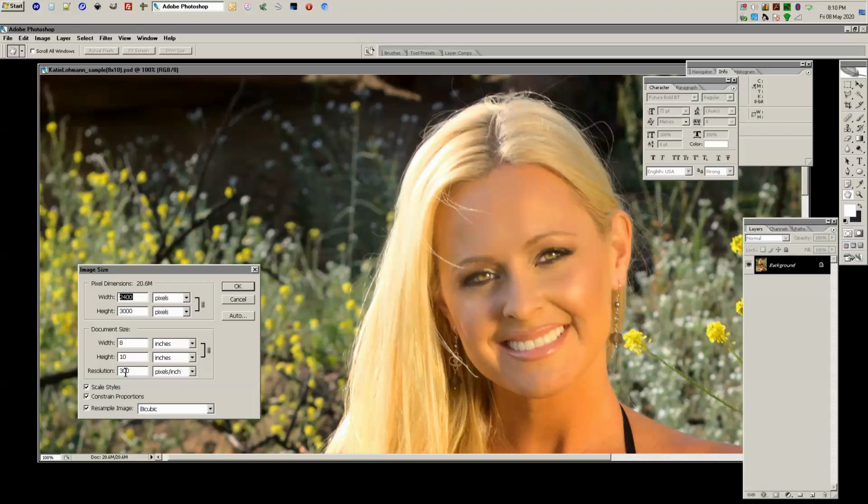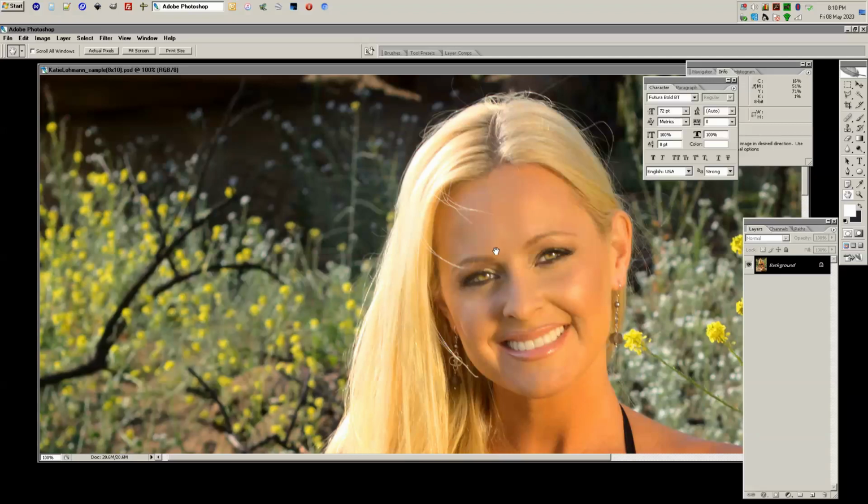That's a lot, right? If we change this to 72 dpi, which is the resolution of a computer monitor, we can see it's 33 by 41 inches. So now you understand why it looks so wide, because it's basically about 33 inches wide on a monitor.